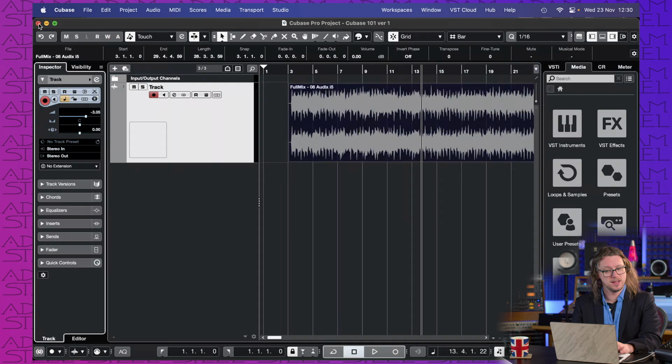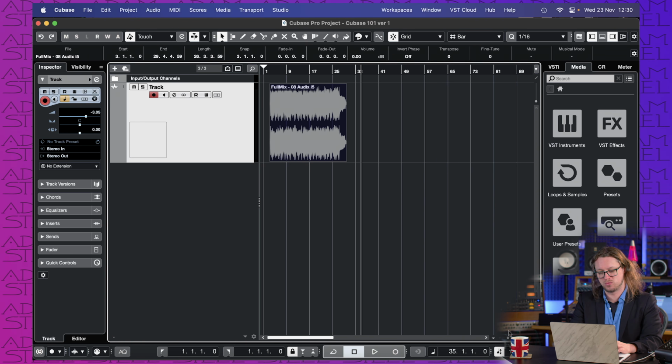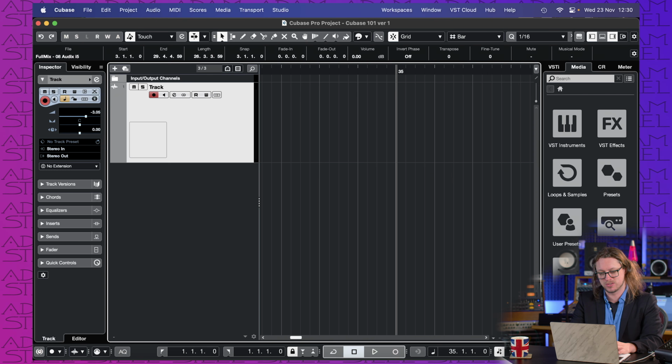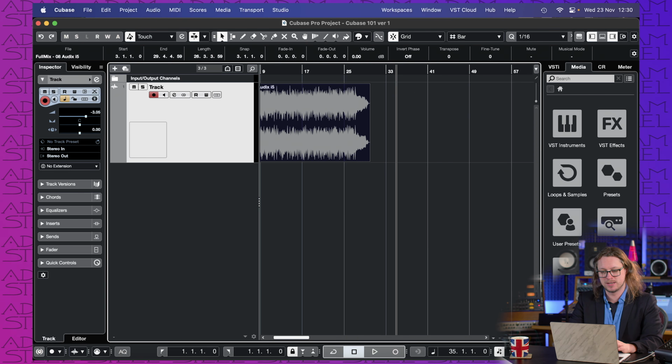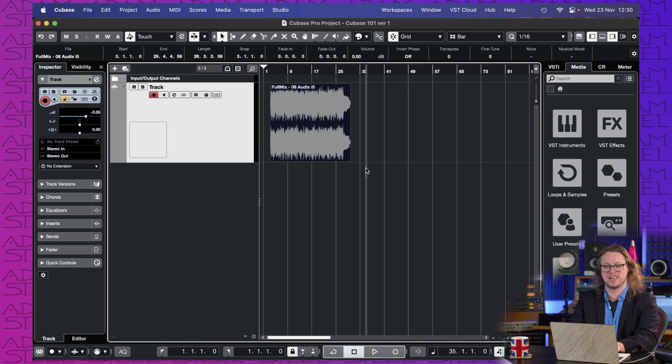Close this window down. And so I'm going to make myself a whole new track. I'm using the G and H buttons to zoom in and out in Cubase. But right at the bottom right of this, there is also a little slider you can use. And there are probably shortcuts you can use with mouse as well. But I don't tend to use the mouse for that. I just use G and H to zoom in and out.